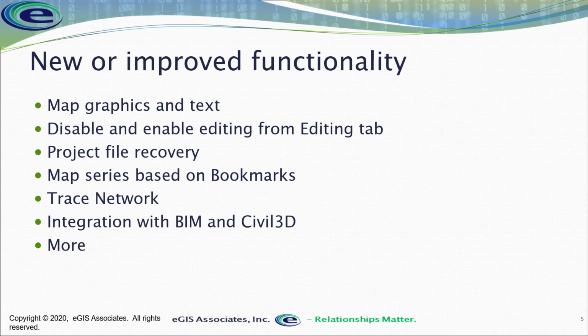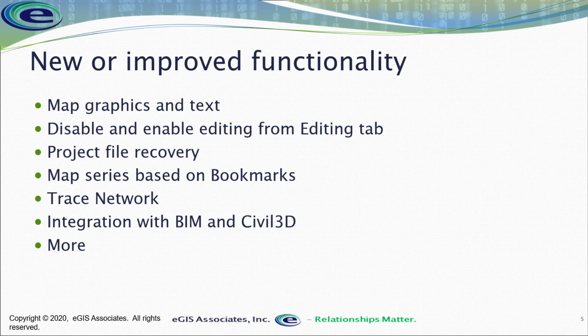We'll talk about the trace network. This is something they've added with 2.6 that replaces the geometric network, so that will be a nice little discussion. Thanks to Autodesk and Esri working more closely together for the first time in a long time. I think the last time they worked well together was the 90s. But we see this now in Arc Pro 2.6 with greater integration with BIM and Civil 3D from Autodesk.